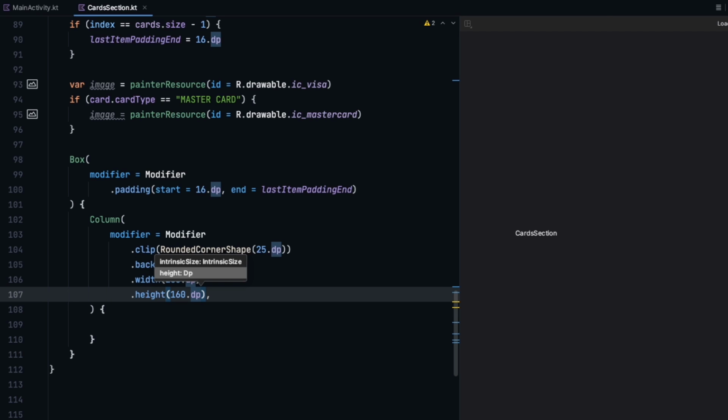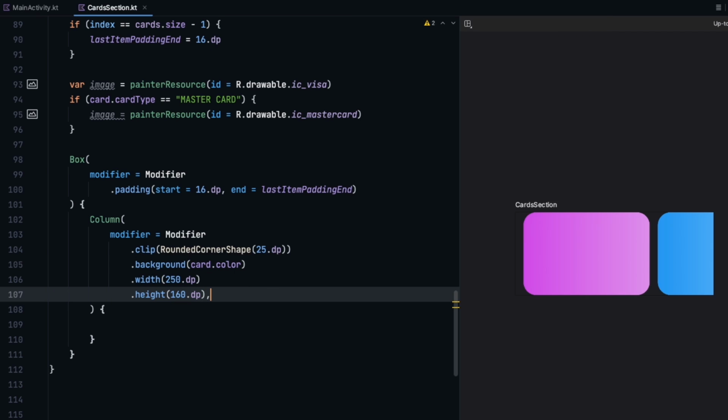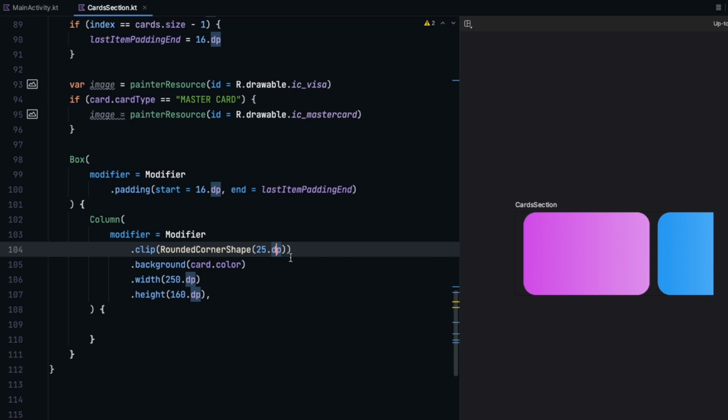I think that's the most beautiful looking size. So now we have the preview.